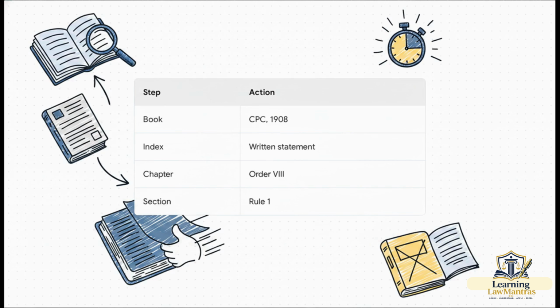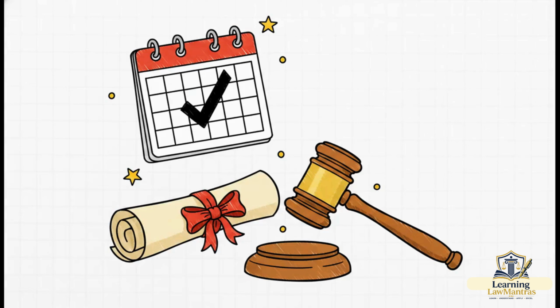This totally proves exactly why trusting the back index is infinitely faster than wrestling with that massive, broad table of contents at the front of the book. And looking at the provision, it clearly states the statement must be filed within 30 days from the date of service. That's it. Guesswork eliminated. Just another entirely stress-free point.